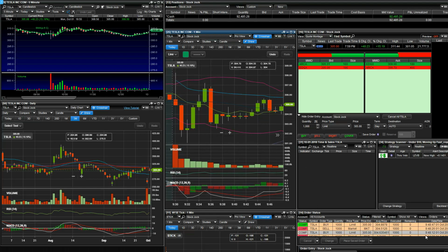And I tried it twice. I thought it was going to break. I get in right about here, and then it tanks. It doesn't actually go candle over candle. So that's what you see, this buy and sell here. I lost another 12 cents, so I'm down like 1,100 bucks this time. I'm only taking 1,000 shares.